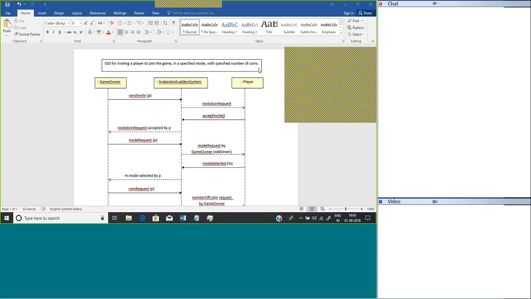If you remember, we had written this use case text scenario where the game owner invited a player to join the game in odd or even mode with a specified number of coins, right? So let's see what do we have here. There's no marker in this.